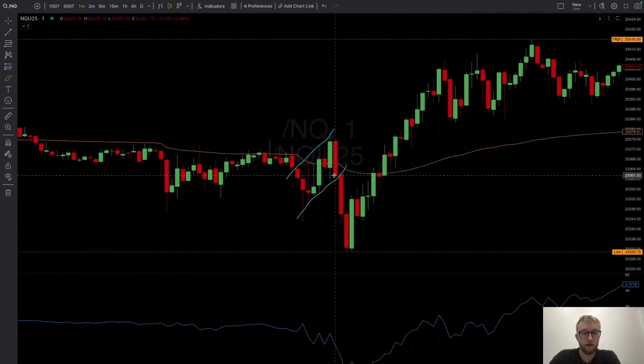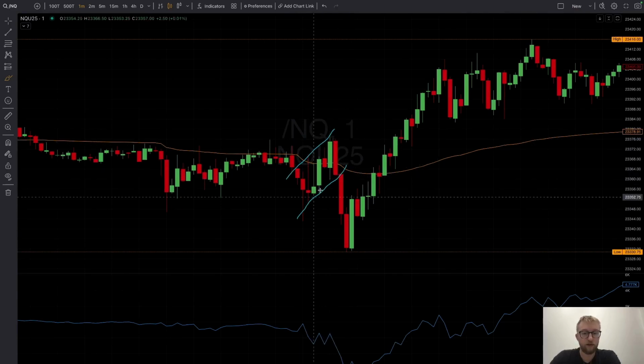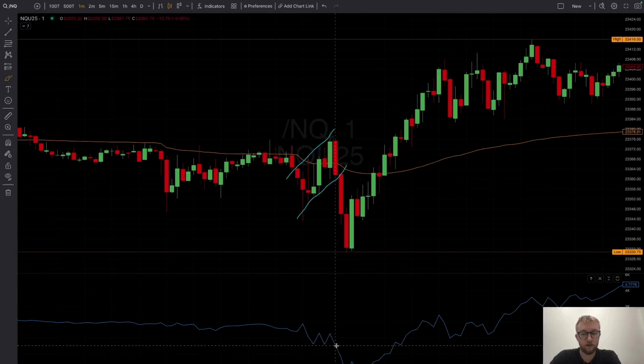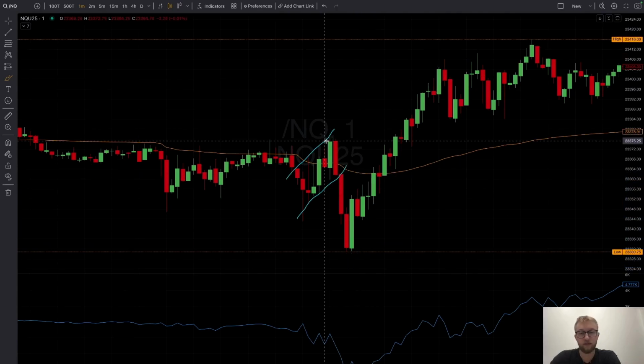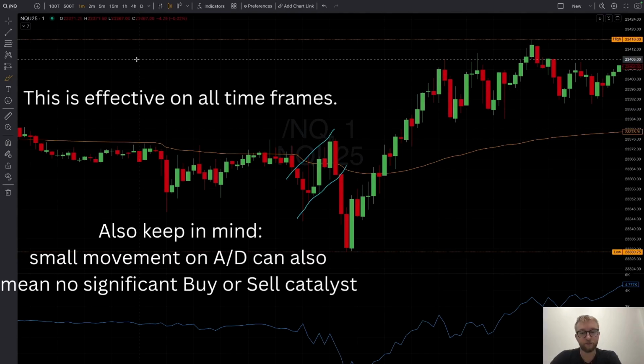However, right here, the index is making a lower low. You can see right in here, it's going lower than it was here. So price is going higher in this trend, but the distribution is lower. The AD is showing lower, and this predicted a breakout of that trend to the downside. This is a very short time frame trade, but as you can see, it's still incredibly useful.